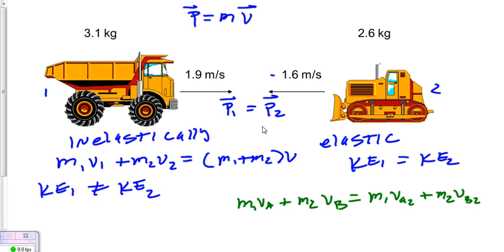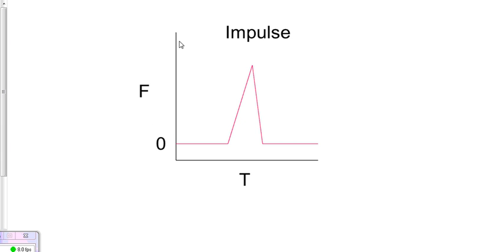And that's how that works for an elastic collision. Now what about the forces and the impulse that occurs between these two when they collide with each other? Well, if we were to look at a graph of force and time before the collision and after the collision. So before the collision we have no force between them. And then we get a quick force that rises and falls as two vehicles collide. And then again we have no force afterwards. So impulse is going to be equal to force times time. So if I want the total impulse, then I can just simply take the area under this curve. It's just a triangle, so 1/2 base times height. And that will equal my impulse.